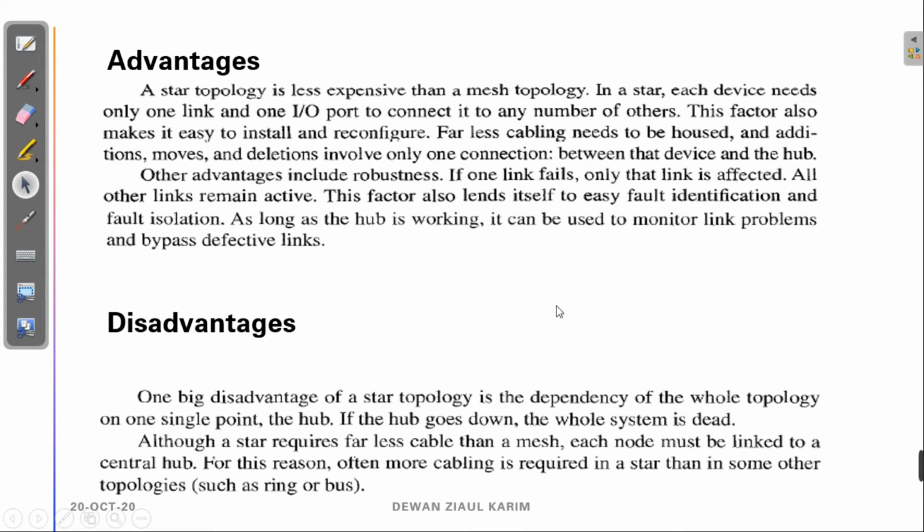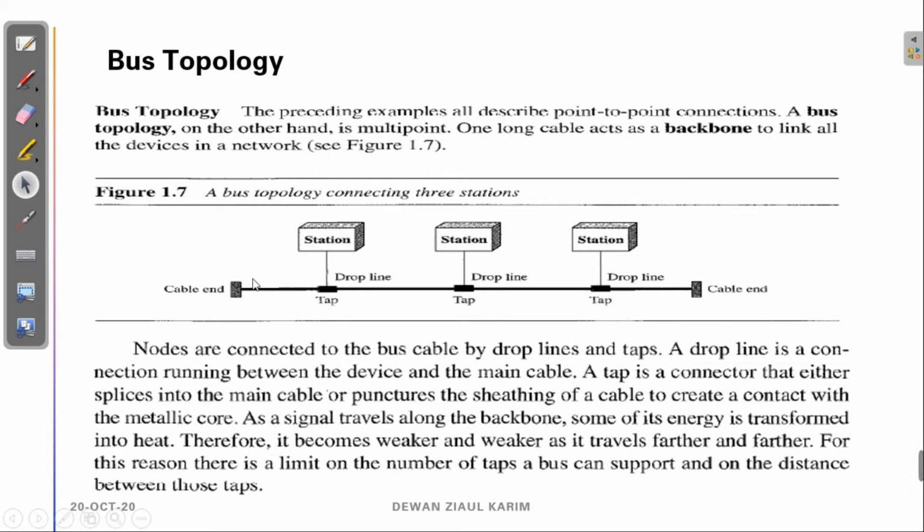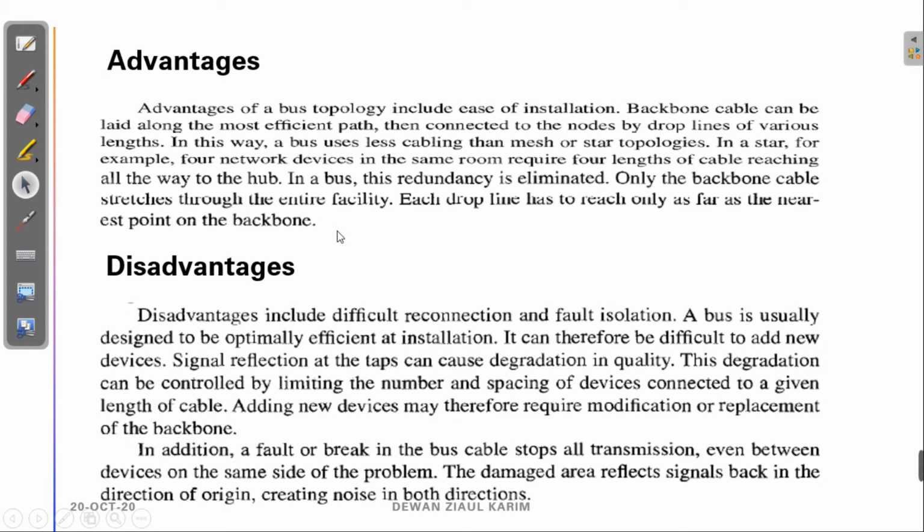But in case of bus, you just need one backbone connection, so you'll be just needing that long cable, and the other connections can be given using short cables. Only the backbone cable stretches through the entire facility. Each drop line has to reach only as far as the nearest point on the backbone. So these are the advantages of bus topology: the ease of installation and fewer cables.